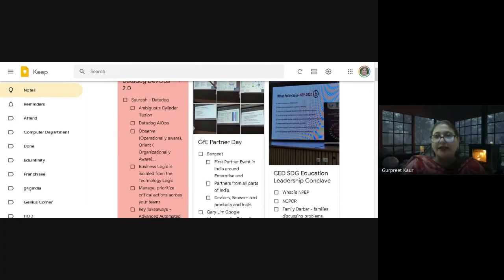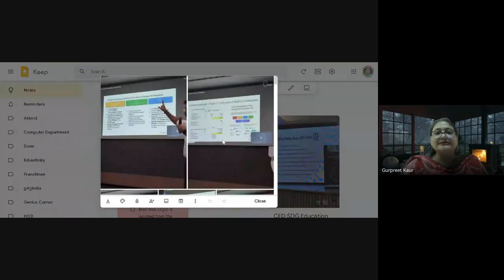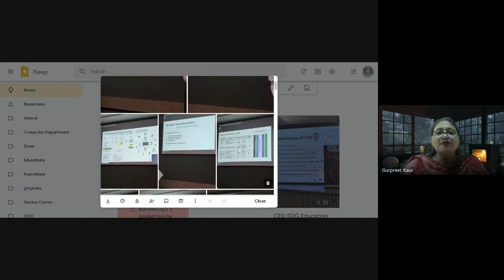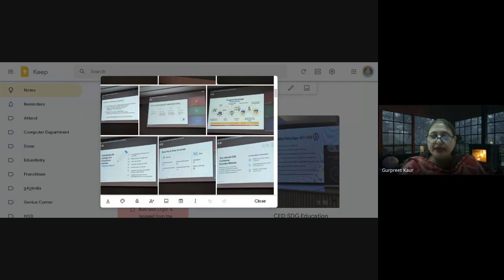This is another recent one that I attended, on NEP 2020. And I will show you very quickly another one. This is a GFE event that I recently attended, and you have a lot of photographs here as well. When you are making your notes, you can keep adding photographs clicked with your phone.